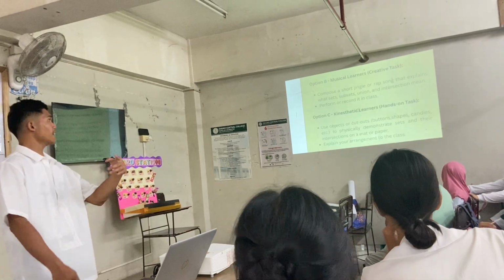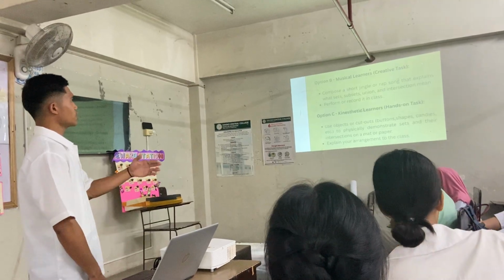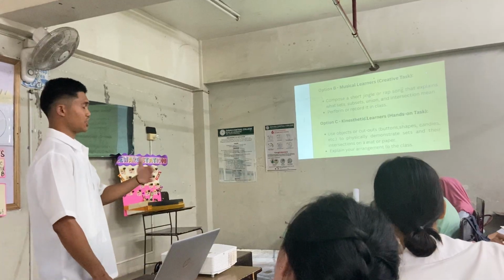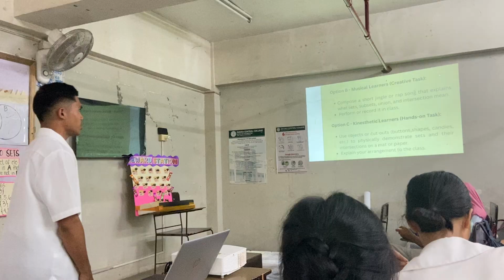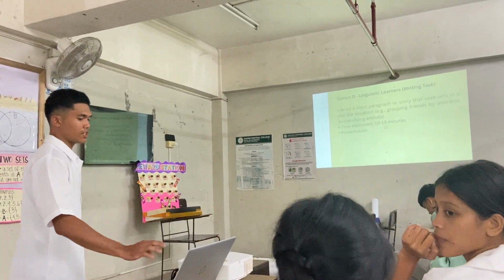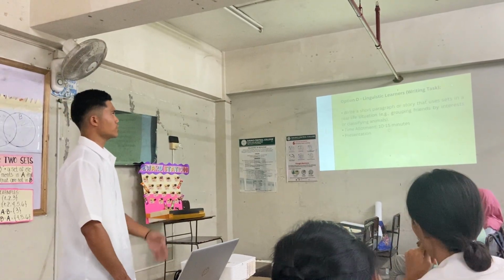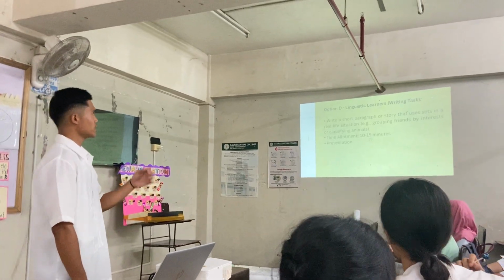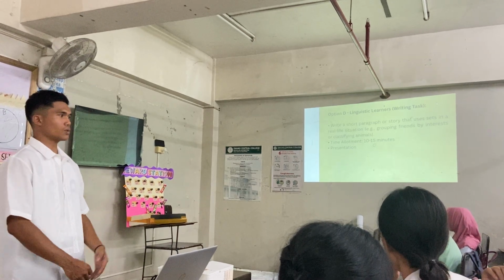And group 3 will use objects or cut-out shapes, to physically demonstrate sets and intersection on a map or a paper. Group 4 will be the linguistic learners, the writing class. Write a short paragraph or story that uses sets in a real life situation, like making friends, adventures, or identifying animals. I will give you 5 minutes to answer that.